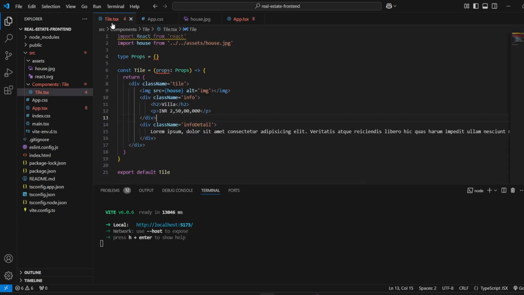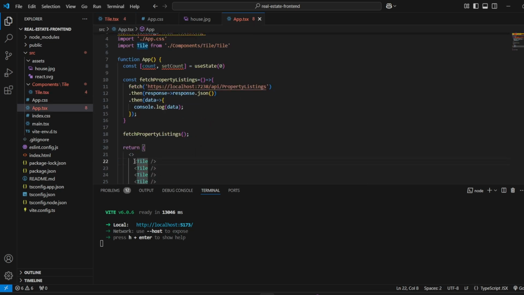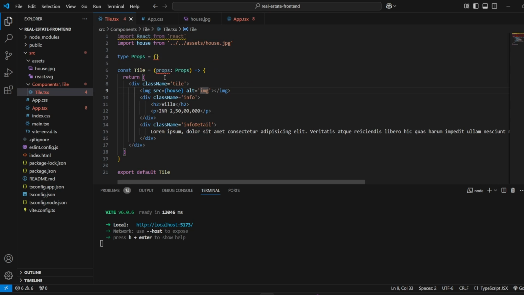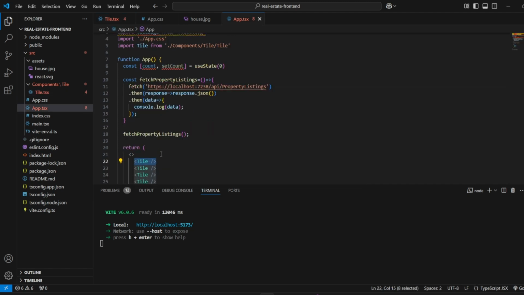You will notice when I go to tile.tsx and when we created the new React component, props was mentioned over here. What is props? Props are arguments that can be passed to this particular React component. If you create a new component, you will have the facility of passing some values to this particular component through this HTML attribute over here. So this is the role of props in the application, that it will be helpful for the React component to accept the values from the parent component where it is being rendered through the HTML tag.